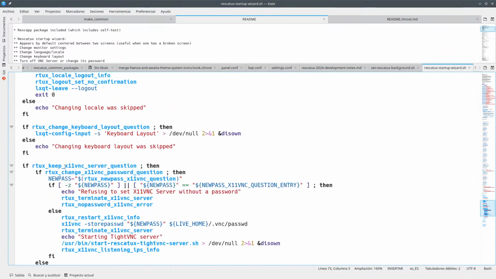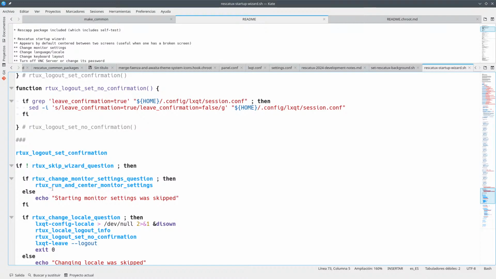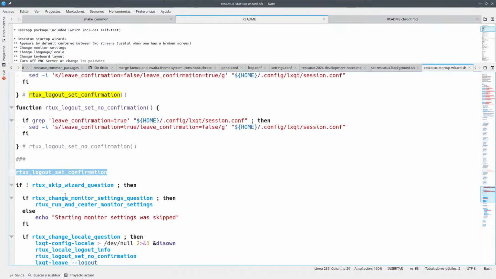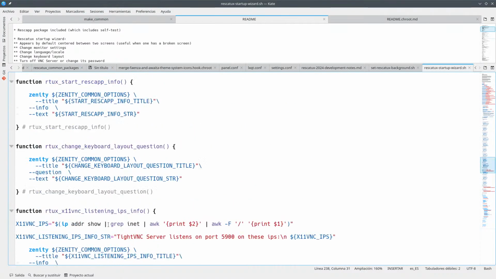Let's go here. So log out, confirmation, so that we have the right text there. Skip with a question thing.